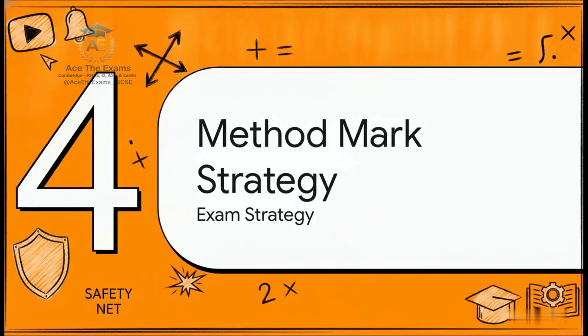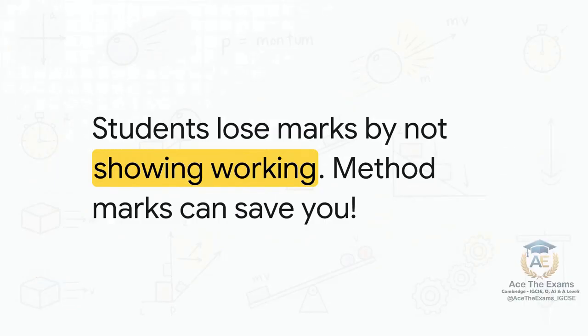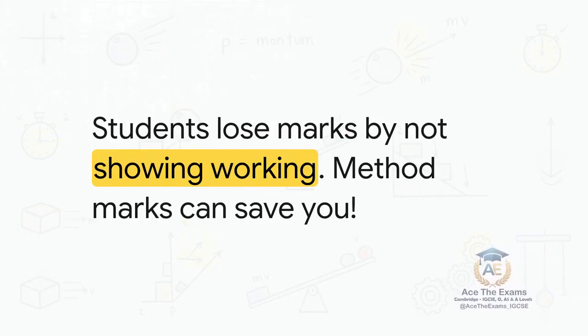Welcome to Section 4, the Method Mark Strategy. Now we are getting into the interactive workshop part of this explainer. This strategy is your ultimate safety net when the tension is high and the clock is ticking down. This is your absolute ultimate insurance policy. Showing your precise analytical framework guarantees that you can secure method marks even if your final calculation is totally wrong. Let's do a quick interactive workshop right now.